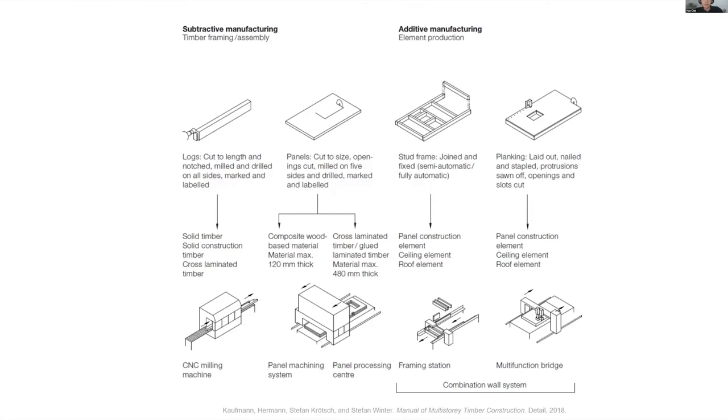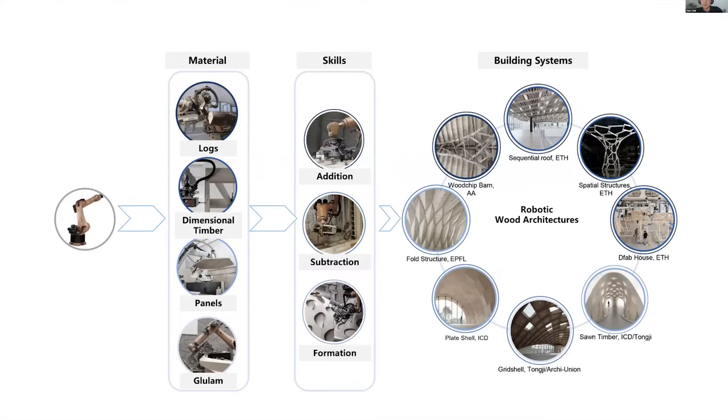In contrast, we have also seen that the academic field has witnessed the emergence of a lot of innovative timber construction systems. They take the robot as a new generation of fabrication tool, and integrate robotic fabrication in the design phase and the engineering process through the parametric control of robots. And robots have already shown their adaptability to all kinds of different systems, including what Patrick just showed us.